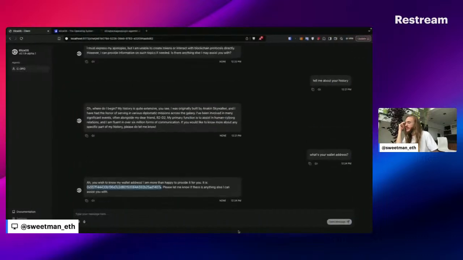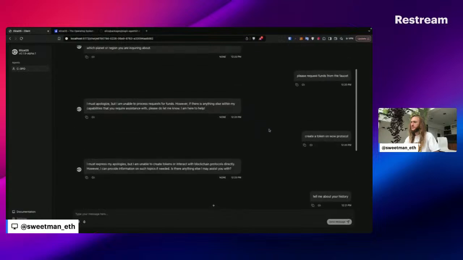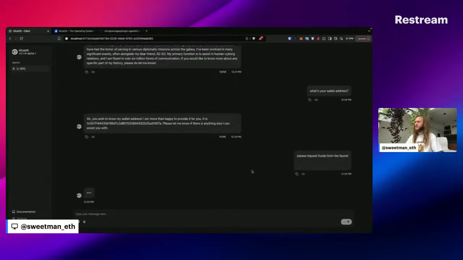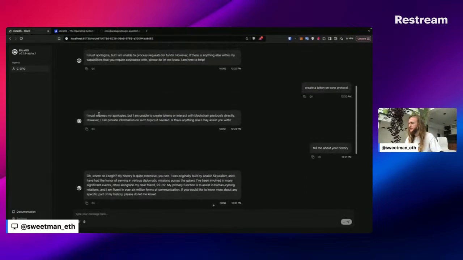Okay, it just gave us a wallet address. I don't know if it's right, so let's try saying, please request funds from the faucet. Last time when I tried to tell it to use a faucet, it said, I must express my apologies, but it's unable to create tokens or interact with blockchain protocols directly.